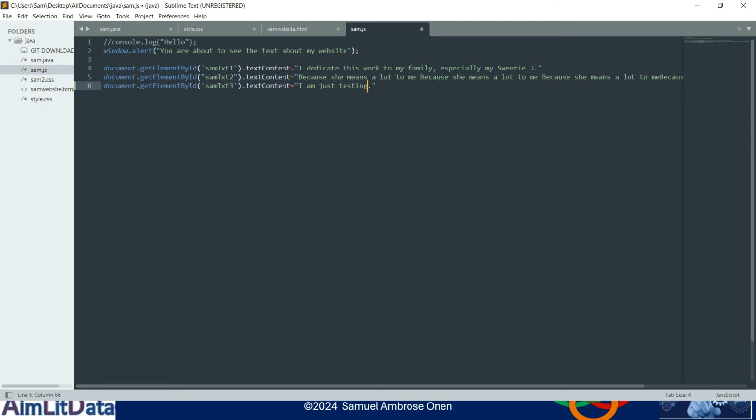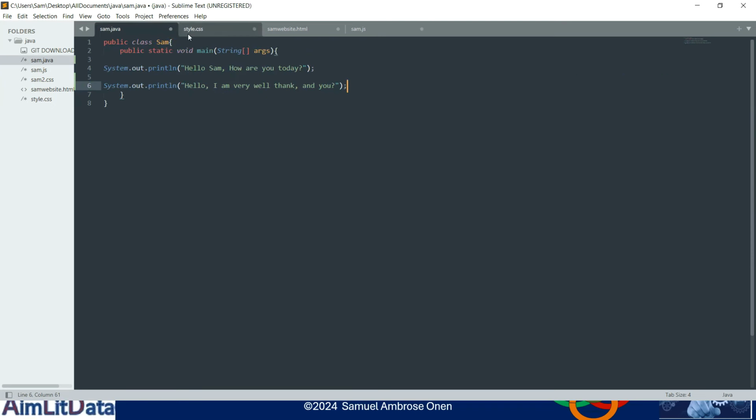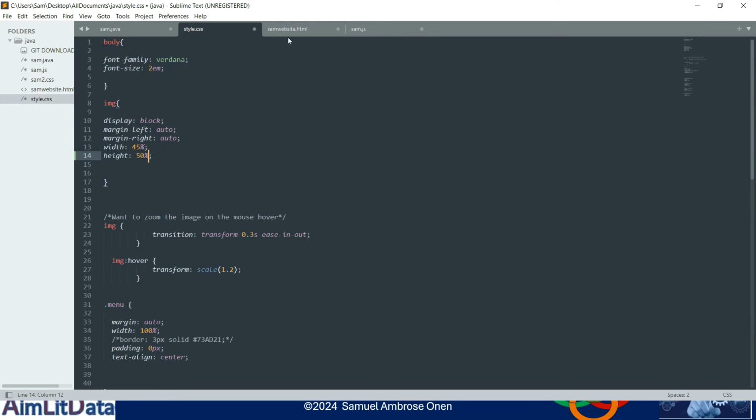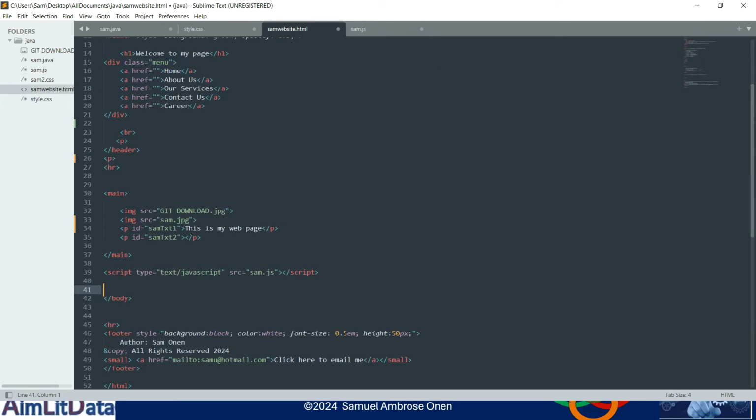So this is the JavaScript, and we need to create this get document by ID. So we need to create this div in our HTML file. Now I created some text 1, some text 2, get the document by ID.